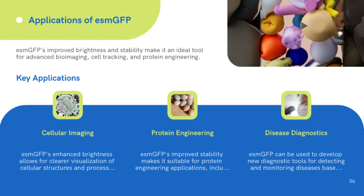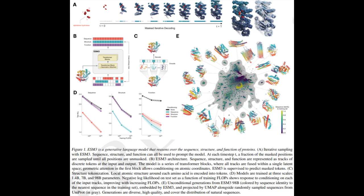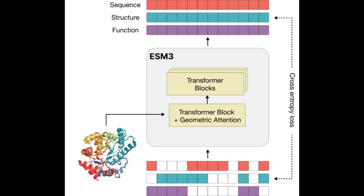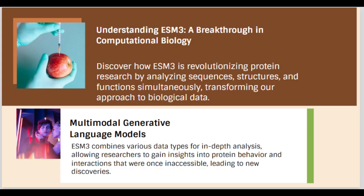Definitely. But the fact that it works at all, that's the real breakthrough. It just shows you the power of AI and protein design. It's like cracking a code we didn't even know existed. And that's just the tip of the iceberg. Yeah, it really shows you what's possible. I mean, just think about it. We could use AI design proteins to understand and even manipulate biological processes.